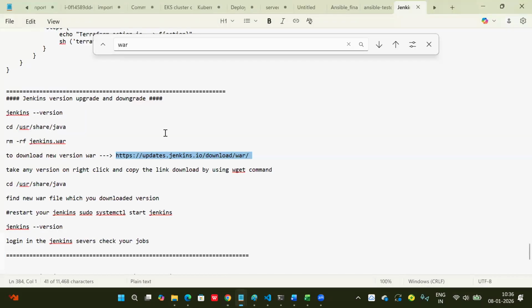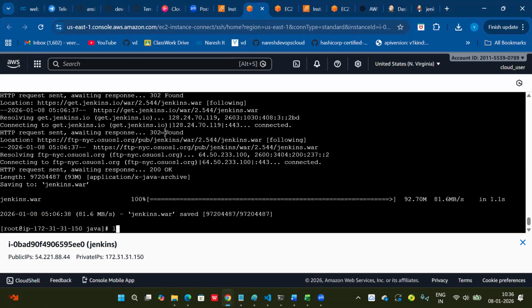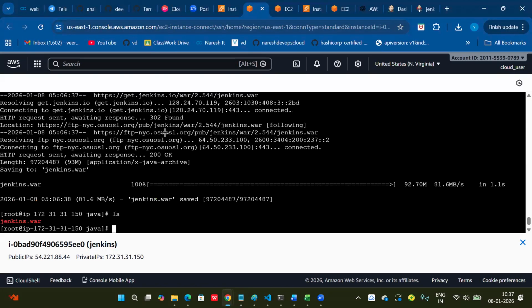It is going to download the Jenkins war file. Clear now? So in this case, after that, you have to restart the server to upgrade the current version. So systemctl restart Jenkins.